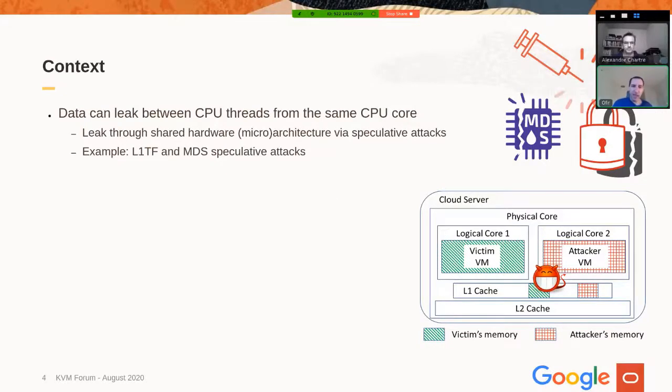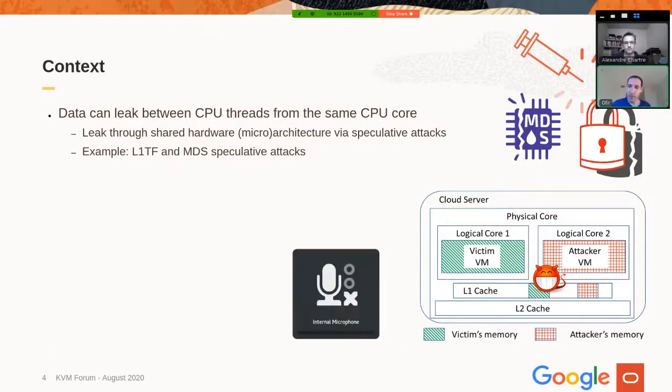So why do we need address space isolation? About a couple of years ago, we saw attacks like L1TF and MDS that are able to get information from microarchitectural buffers. L1TF can get data from the L1 cache. If you look at this drawing, you see, for example, two VMs running. One of them is the attacker VM, and the other is the victim VM. The attacker VM is capable of scraping the L1 cache, and it doesn't even matter who this data belongs to, whether it belongs to the victim VM or maybe to the host. The attacker is capable of getting this data.